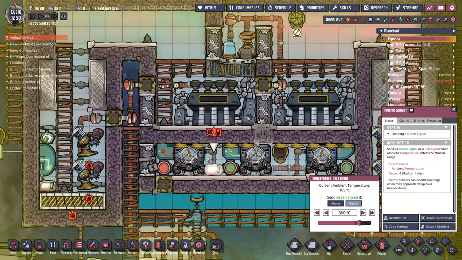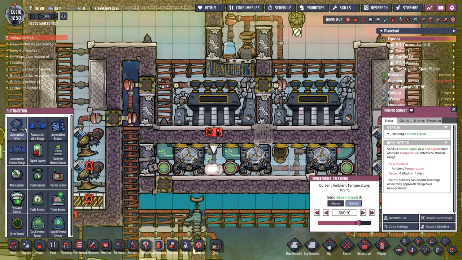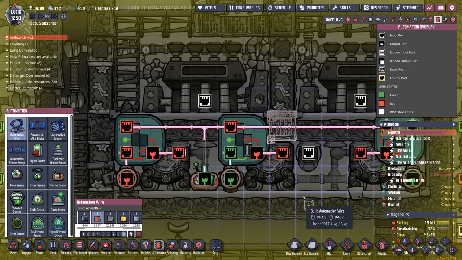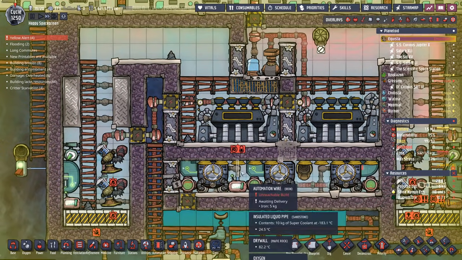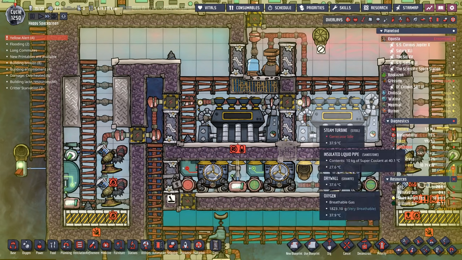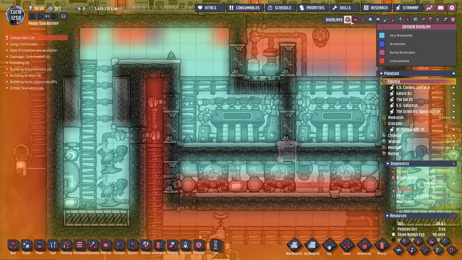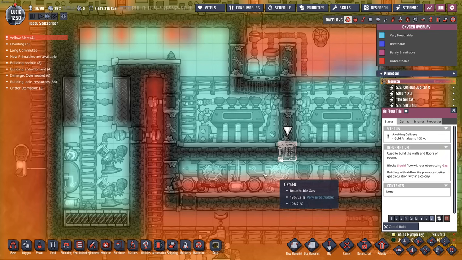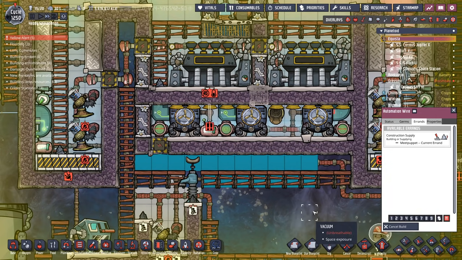But the thermal sensor is actually not plugged in. So when the game crashed earlier, I forgot to go back and plug that in again. Whoops. So we're gonna have to go in there, and we'll see what vents out. Hopefully not too much. I might use an airflow tile here with the door above it to kind of try to vent the oxygen. All right, let's do that real quickly.